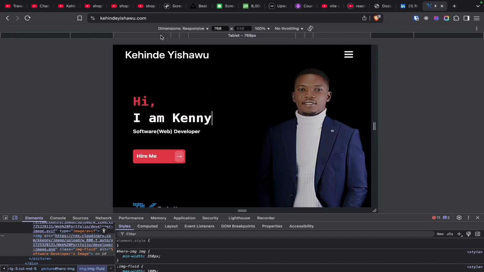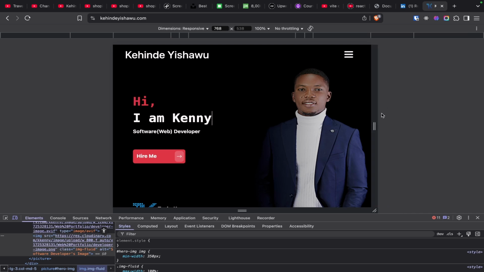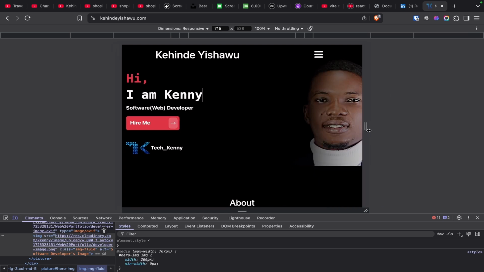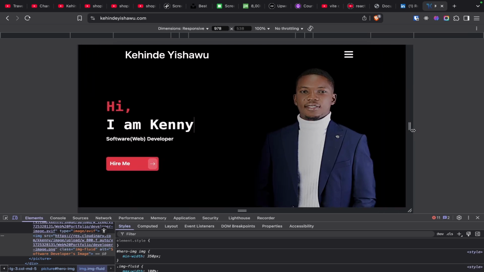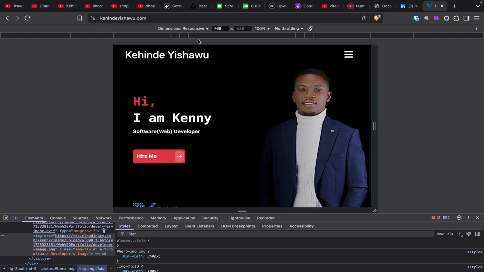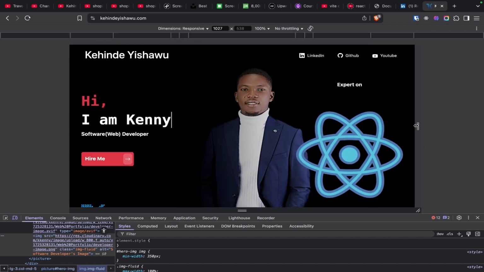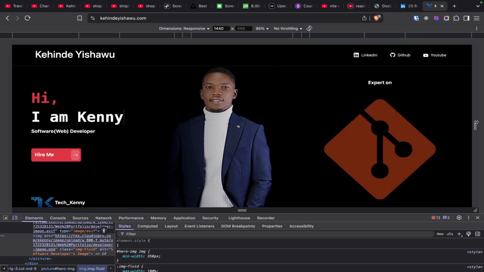This is the laptop. This is the tablet. So you can see what happened. Okay, this comes up in the tablet view as well. I thought I only made it for laptop. Okay, so let's just assume this is it.